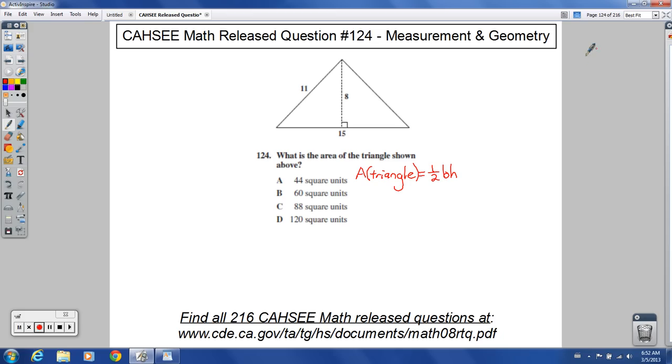And I'm just going to draw something off to the side here. You don't need to write what I'm about to write here. Don't write this down. I just want you to think about this. If you think about a rectangle, that's base times height. And we can split this rectangle up into two triangles, and if the whole thing is base times height, each one of those would have half of that, 1/2 base times height. And now, yes, I know these are right triangles, but this process works as well for other triangles like this one. So again, don't write this down.